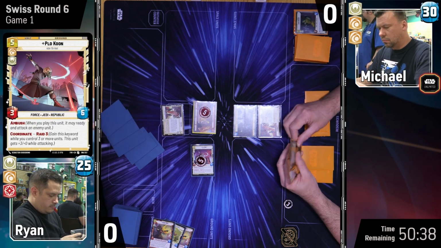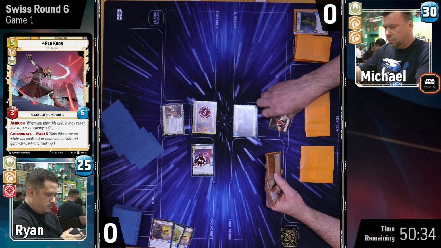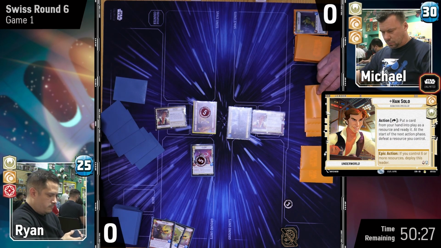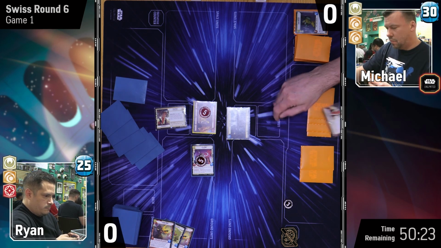All right, Michael, only two resources ready to go. He'll have a third here in a moment. He's going to have to use Drop, I think, to get Han on the board. They're playing quickly. When did he play that tapped? Whoop.